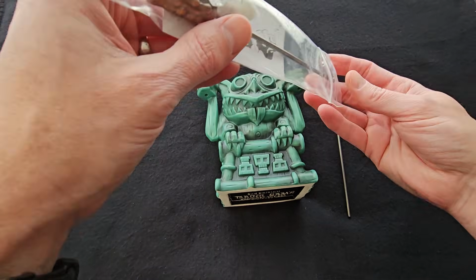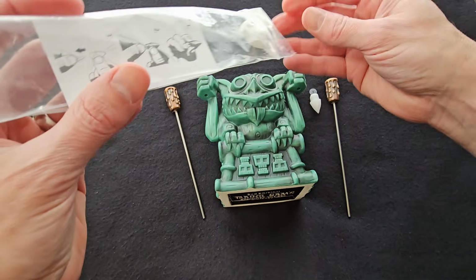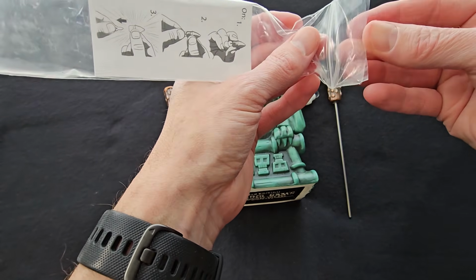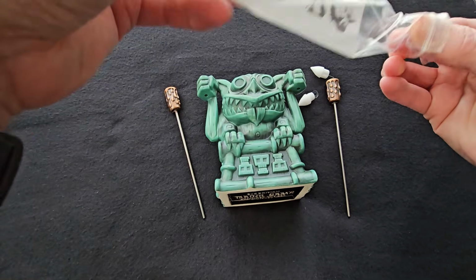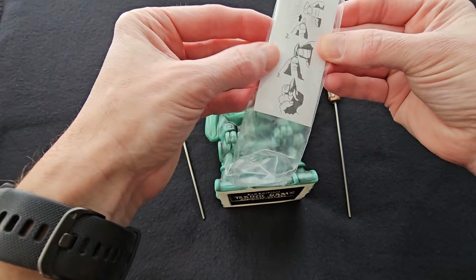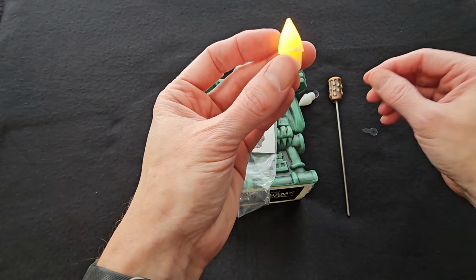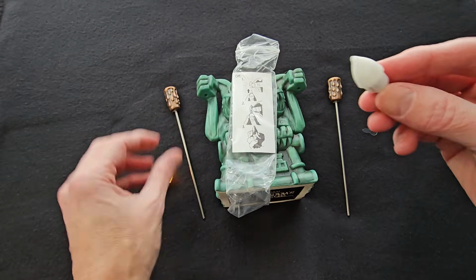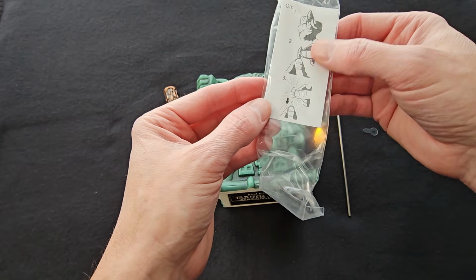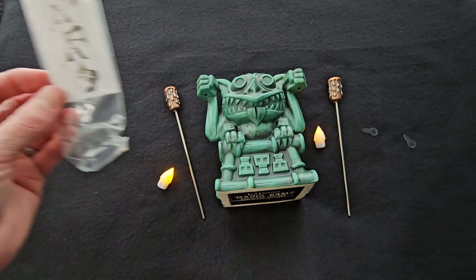Got one torch and another torch, and then some lights on the top. I believe those do light up. Get that out. And hey, instructions. Let's read those, why not? It's probably not too complicated, but let's get them out of here anyway. So there you go. It's your usual, you take this and you pull the little thing out. Oh, hey, look at that. Ooh, it kind of flickers. I like it. All right, so that's what it says to do there, and then that's the same thing. Oh, off. Oh, you have to put that back in. Oh, well, don't lose those pieces.